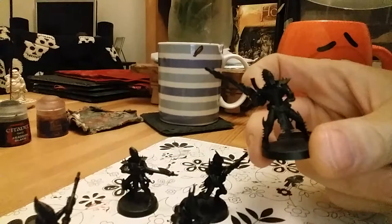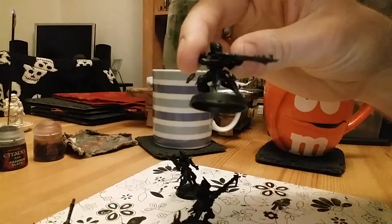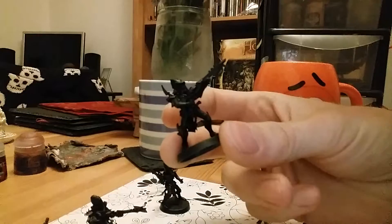I've got this guy in a dynamic pose — I've tried to make it look like he's turning around to face the enemy and bringing his gun to bear, getting a nice open pose. I've got another one that looks like he's turning and firing as he's attacking. And I've got a couple of more standard Dark Eldar brooding evil poses.